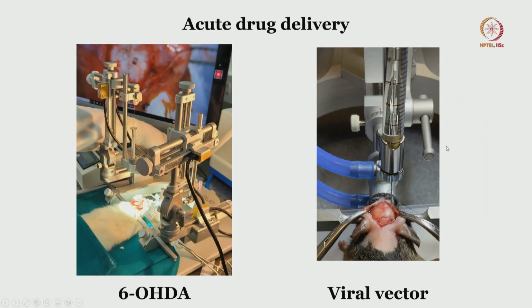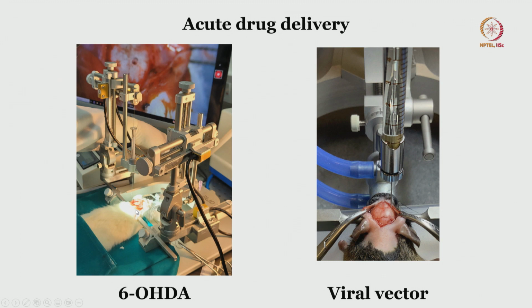Alright. So, let us see how the different techniques, or the usage of these stereotactic surgeries, are applied in various experimental methodologies. Here is an example where 6-OHDA, the 6-hydroxydopamine, which is a neurotoxic drug, is used to create a Parkinsonian model, which we will be discussing in the next few sessions, along with the creation of various models.